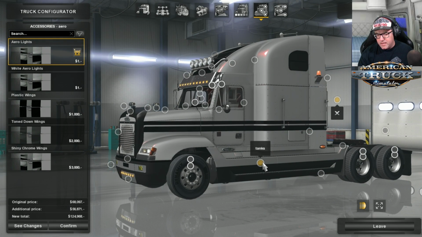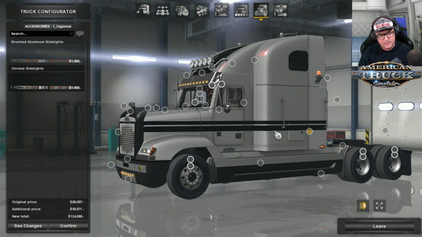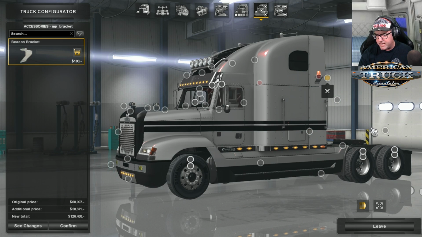Now, let's see. That was the tanks, which we already did. The fenders we did. That there is the... Oh, yes, that's right. Stripping along the side there with lights. You can have the very shiny chromey lights, or you can have just the toned down ones, aluminum strip. Whichever one you choose. What's that? That's the aero. That is the bracket.